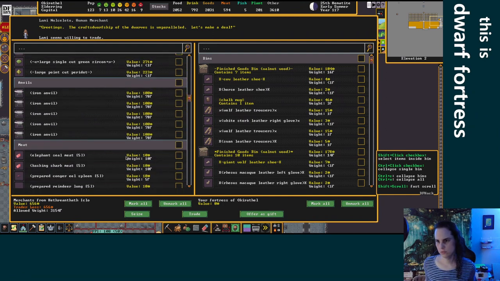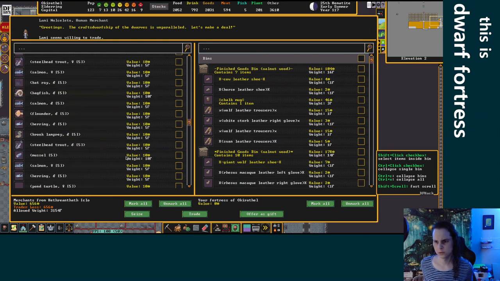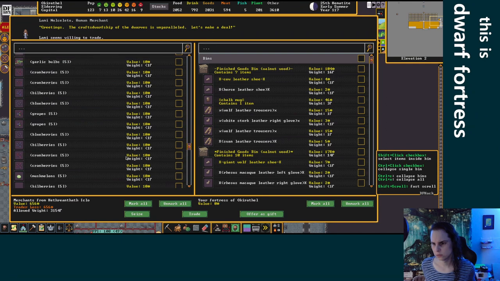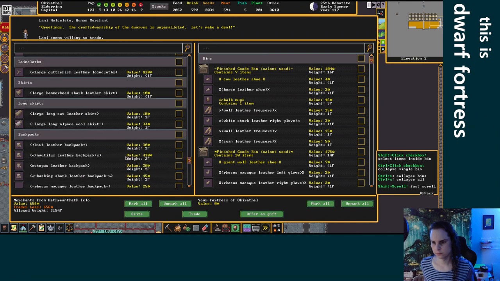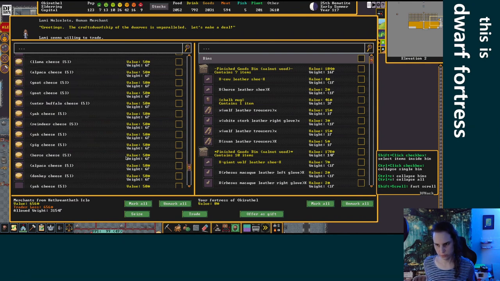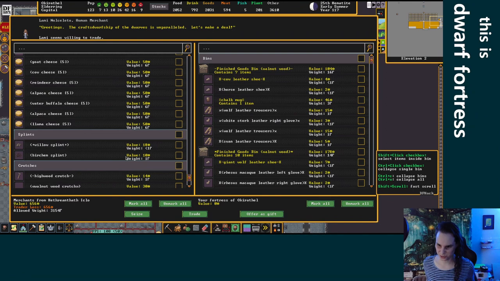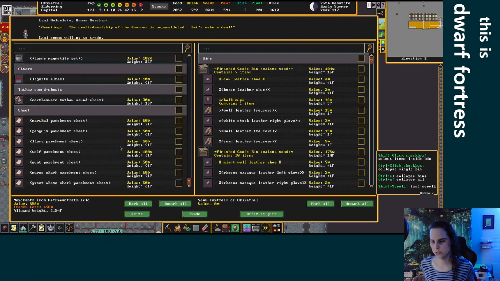Rounds. Anvil. Bunch of meat. Not that I need meat. Holy cow. You brought the whole pantry, didn't you? Wow. A bunch of thread. Clothing. Cheese? Should we order some cheese? No. A lot of cheese. Crutches, pots, altars. Sheets? Narwhal parchment sheet. No books. I'm literally only buying your sand.